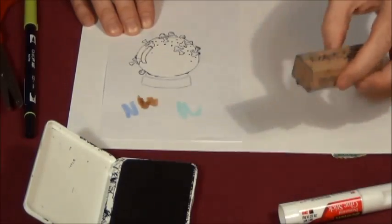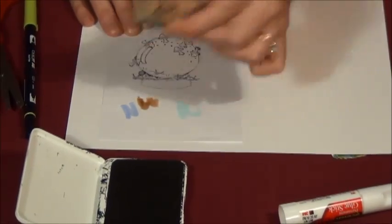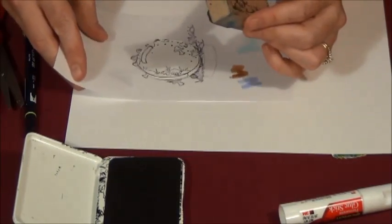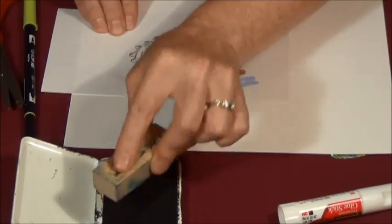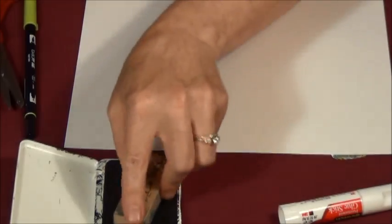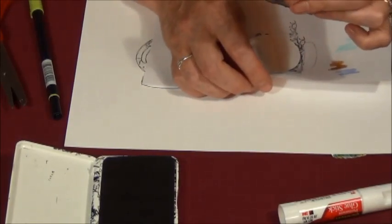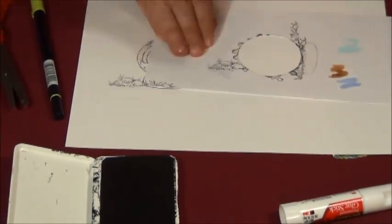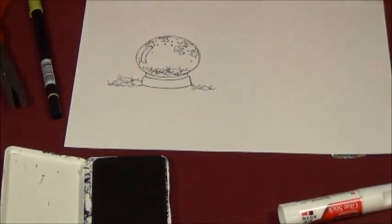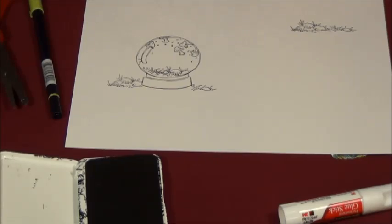This time, the base inside my snow globe is my rock pile stamp. I'm going to turn it a little bit just so I don't end up with rocks on my cardstock. So there's my rocks in a snow globe. And then do it this way. Put some rocks on either side of the snow globe, sticking out like that. And an extra rock.